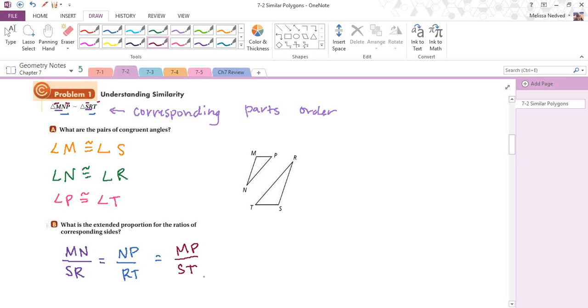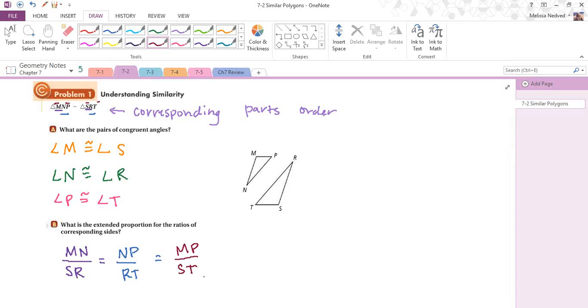So my extended ratio is what's written here. And again, you could write it in any order you wanted to. You could put the maroon ratio first and then the blue and then the purple, or blue then maroon then purple, or blue then purple then maroon. It would still be right. You could flip all of those. Remember how we looked at that in the last section? All of these ways that you can rewrite proportions to still be equivalent. So know that if yours doesn't look just like mine, that's okay. But just as long as you're consistent with whichever triangle you pick to be on top is the side that's on top for all of them.